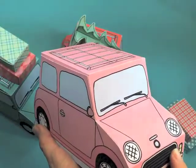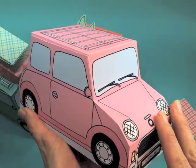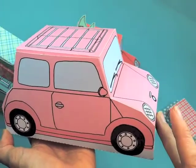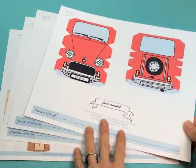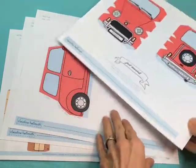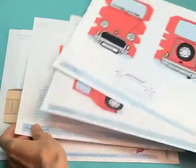So you can see how these car kits can be used for so many different occasions. They are actually really easy to put together, but I've got a couple little tips I'm going to share with you right now. So when you download and print out the kit, this is what it's going to look like. We have 3 pages for the car.